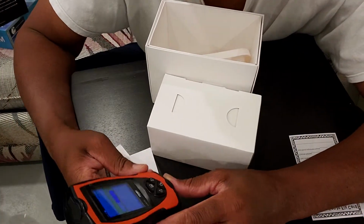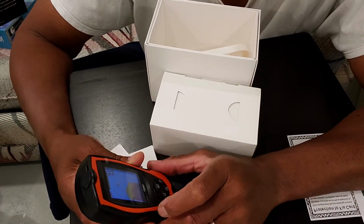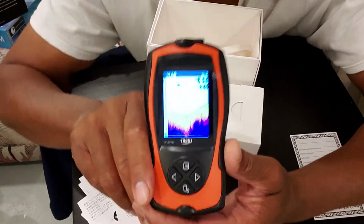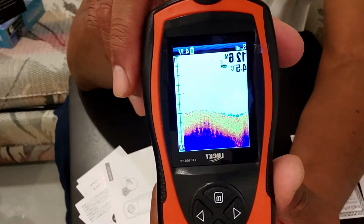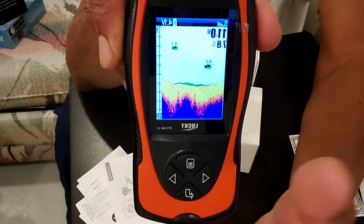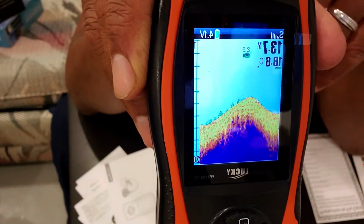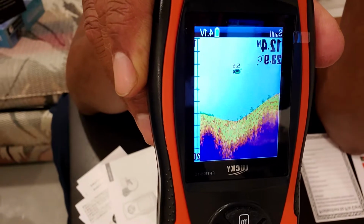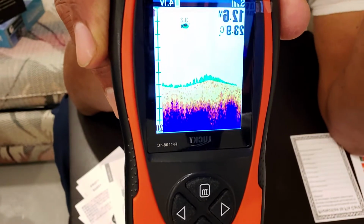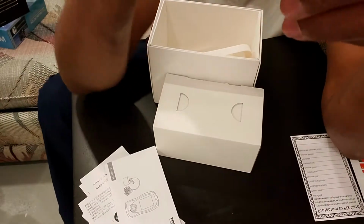I need to tell you that this would be a fake simulation of things that you would be seeing. The digits next to the fish tell you the size of it. The lower the digits are, the tinier the fish is, and the higher the digits are, the bigger the fish are, okay?